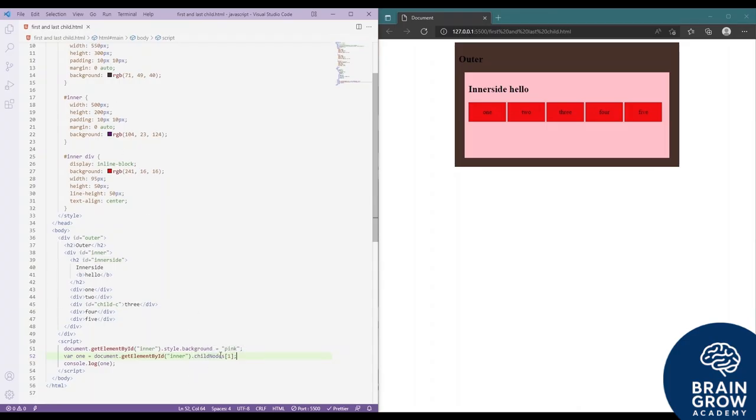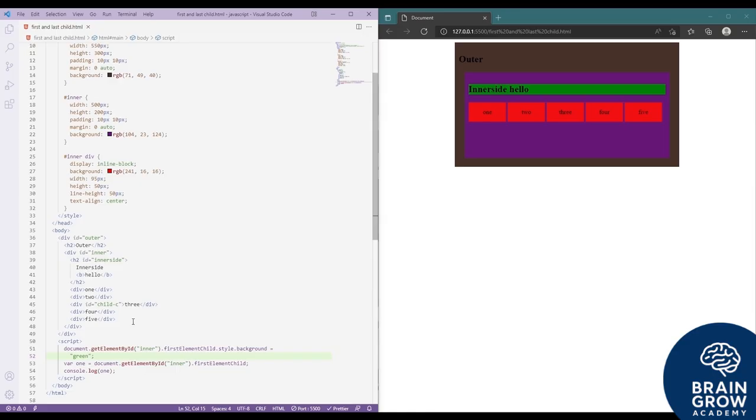Now we learned the first child and the last child method. So I'm removing this index. I used the first element child. Now I want to check what my first child element is, so I'm copying it and pasting it here as well. Now I'll put the green color. Whatever is the first child will turn green. I save it, and as you can see in the inner ID, the first child element is this one.